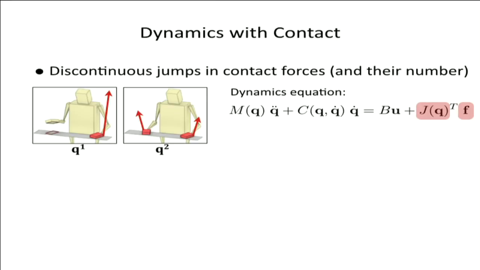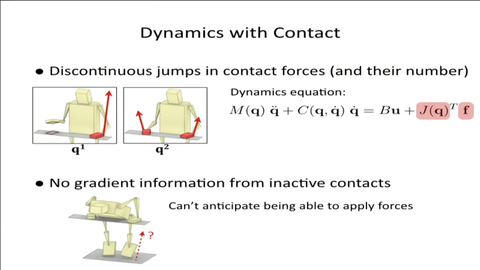One of the problems is that you may have discontinuous jumps in the contact forces and also in the number of contact forces. So, for example, you have 2 poses here, and in pose space, they're actually very similar to each other. But one of them has a hand touching the table, and the other one doesn't. Even though they're very similar in pose space, the set of forces, like this F and the Jacobian of F, have different dimensionalities in each of these, because, say, you're doing collision checking, and you have different sets of forces here.